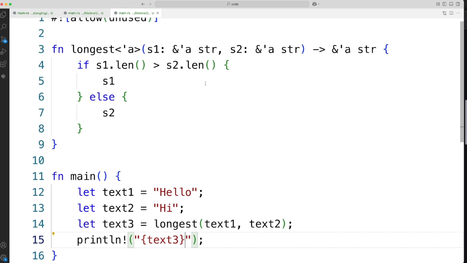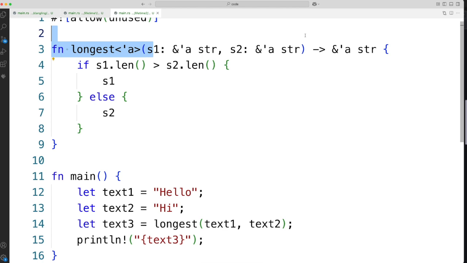So my understanding of what is going on here is as follows. This type information, this lifetime parameter, has to be inferred because we're not specifying it in any way when we actually call the function. It has to be inferred from the parameters. They both have the same lifetime. Now a longer lifetime can be coerced into a shorter lifetime, but not vice versa.